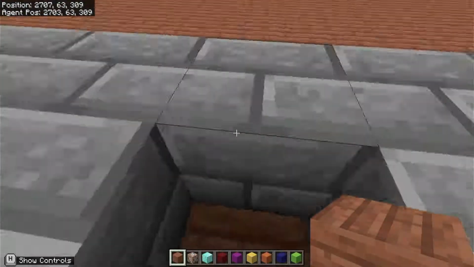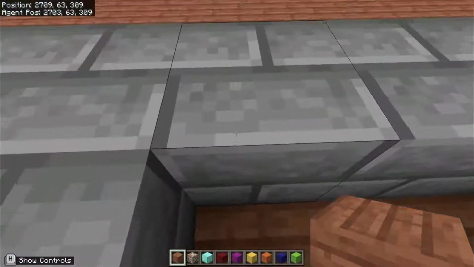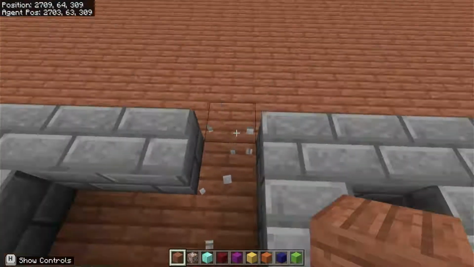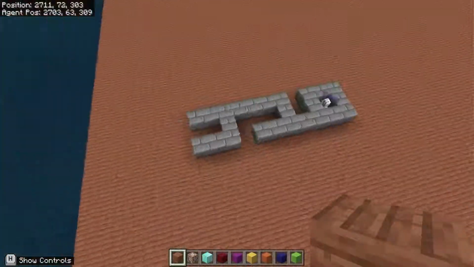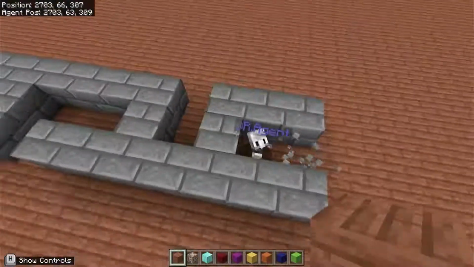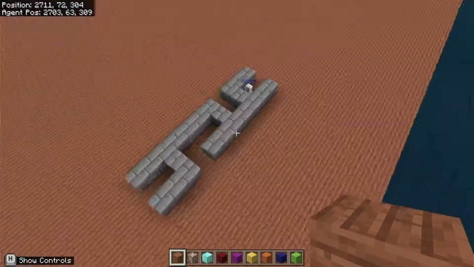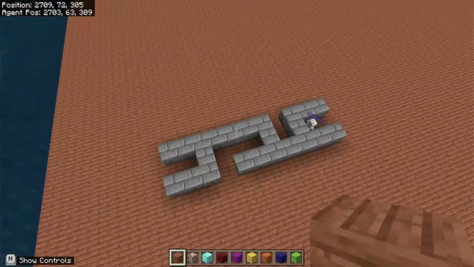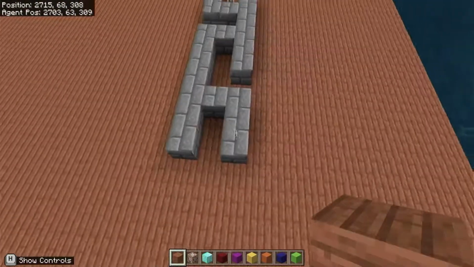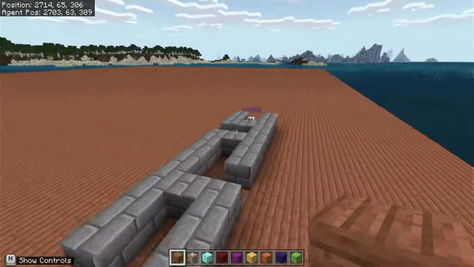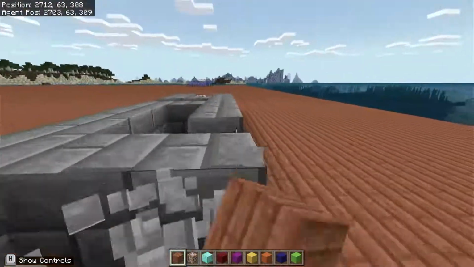So choose that one, that one, that one, or that one, delete it, then move to the next cell. Choose one of these, delete it, move to the next cell. Choose one of these, delete it, and so on. And you can see, if I delete that one maybe, we're getting the beginnings of a maze there. Almost. It's a very boring maze. In fact, it's very easy to solve. But if we do that a lot of times, it'll be a little bit more interesting. Anyway, I'm just going to clear that.